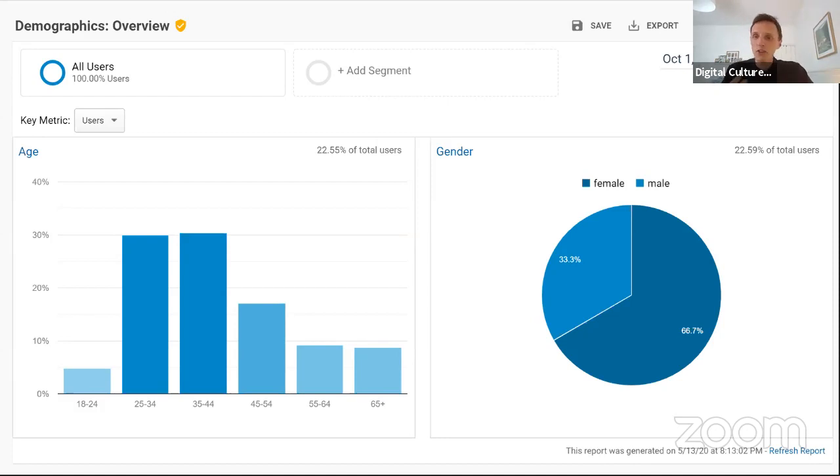But by keeping track of this kind of stuff, in this case, this organization might want to approach 18 to 24-year-olds, because that's the lowest demographic they've got on here. So they can start to see a change over time. If they're going to put marketing effort into that, they're then going to see this increase. So that's where analytics really helps, and especially when you've set up your goals, which we're going to talk about in a second, and your objectives for your organization. Are things improving over time? And what is the benchmark? Where are we now, and where do we want to be?